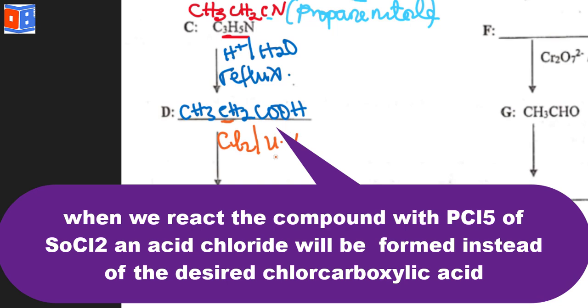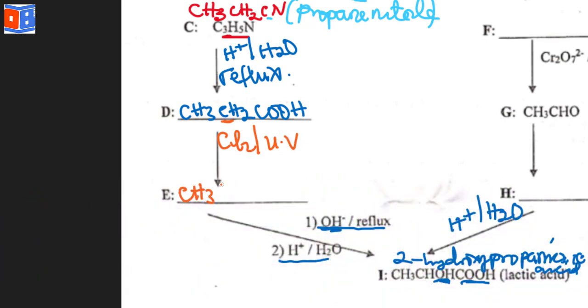Chlorine in UV is not powerful enough to break off this OH bond so as to replace the OH group, but the chlorine will come to the alpha carbon and replace a hydrogen atom, giving rise to a chlorocarboxylic acid, which is now 2-chloropropanoic acid. And this is the chlorine atom that is going to be replaced by the OH group to form 2-hydroxy propanoic acid. This reaction is free radical substitution, because chlorine acts as a free radical to substitute a hydrogen atom on the alpha carbon. This one is acid hydrolysis.